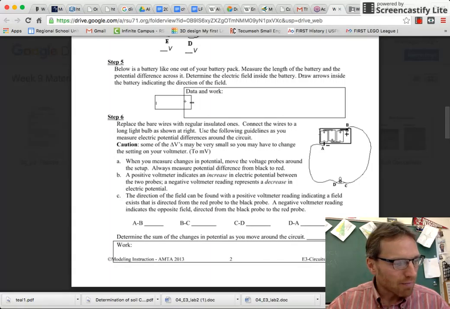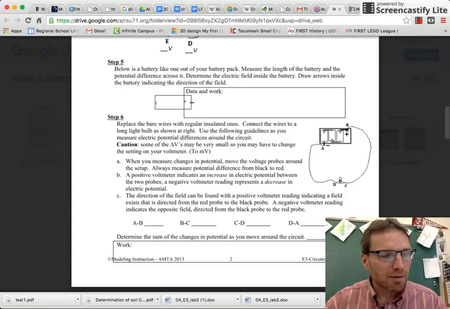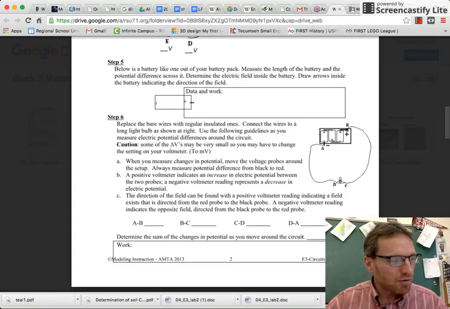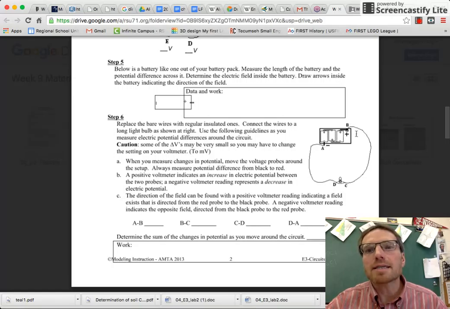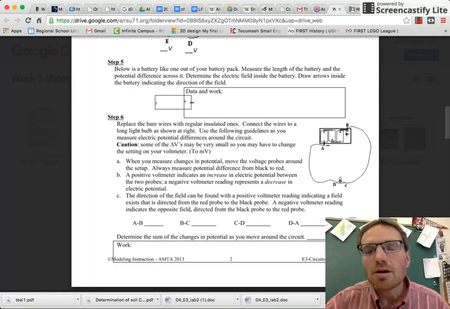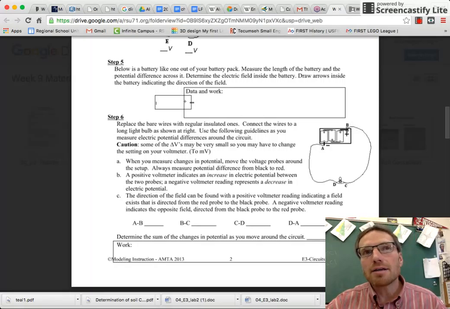Because when you measure the potential difference with your probe, you should get a positive potential difference when you put the black probe on A and the red probe on B, suggesting that B is at a higher potential, which makes sense, and the electric fields go from high potential to low potential. So that's a difference from the reading diagram, and one in which I think I have the correct understanding.